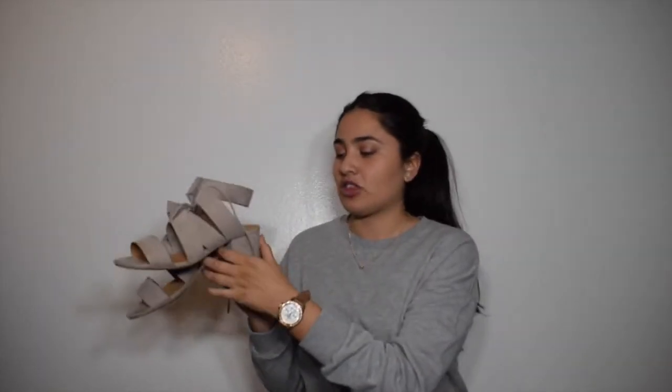The first thing I got from Charlotte Russe — I'm going to be showing you guys three pairs. These are Mavi gladiator sandal slash heels. What I like about these is that they have little baby heels, so you can wear them for spring and summer. I actually got these on sale. Charlotte Russe has a lot of online sales for a limited time, and if it's your first time shopping they give you an additional 20% off discount code. So I got these for around $15, originally, plus an extra 20% off.